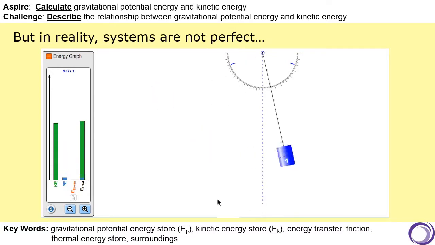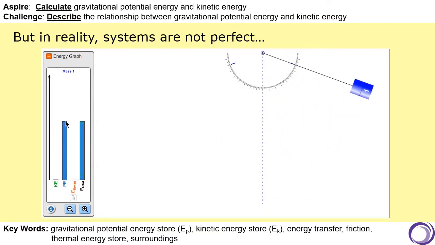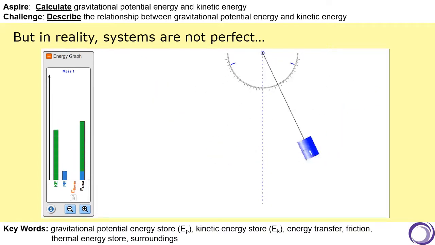You can see that the pendulum is swinging continuously backwards and forwards, and that at each end it's reaching the same maximum height. And if you look at the graphs here, you can see that the gravitational potential energy is being shifted to kinetic energy and then back again. And if you look at the maximums for both of them, I'll just slow it down a second. The maximum kinetic energy is the same as the maximum gravitational potential energy, which is then the same as the maximum kinetic energy again. So this is assuming that this is a perfect system and that there are no frictional forces acting on the pendulum at all.